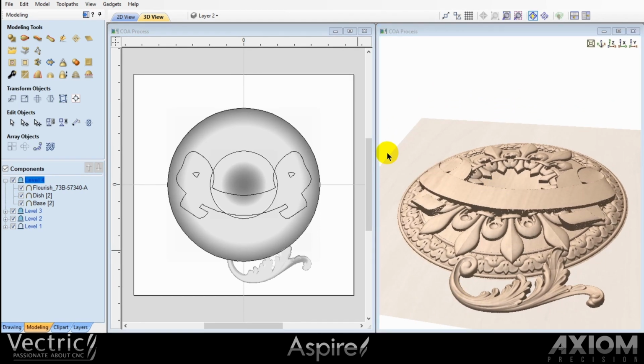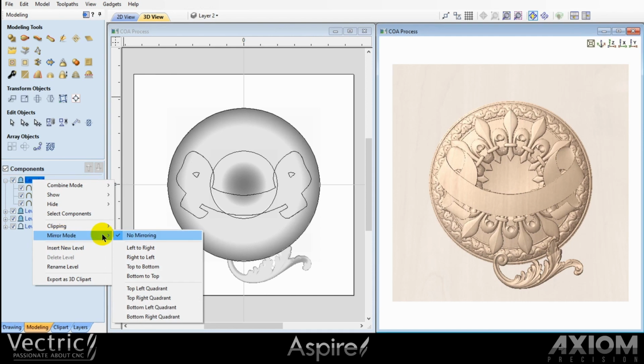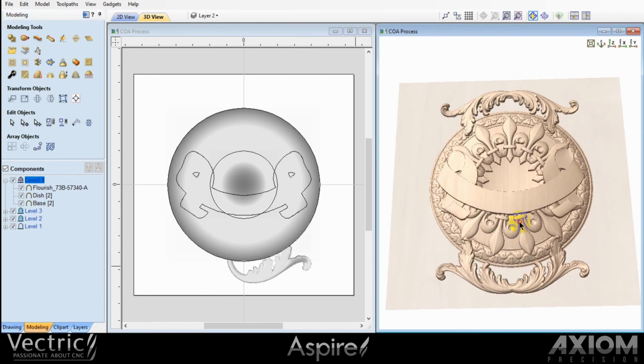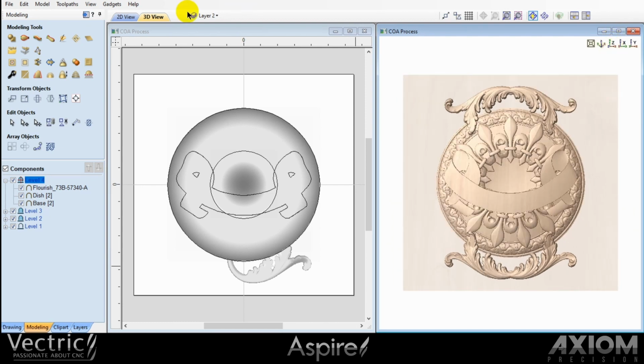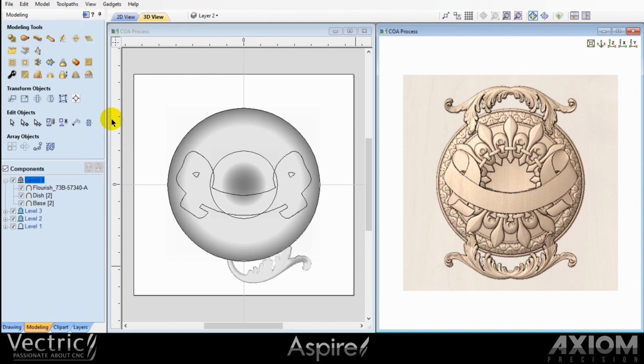Here's a suggestion. If you right-click on the level 4, you can choose mirror mode. At this point, bottom right-hand quadrant is what I would choose. That's where my flourish is, and it will automatically place it in the other quadrants. And you can see that tail now is hidden. It's not cut, it's still there, it's just not visible. So I've been able to maintain the directive of using components, but not cutting anything apart or deleting anything.